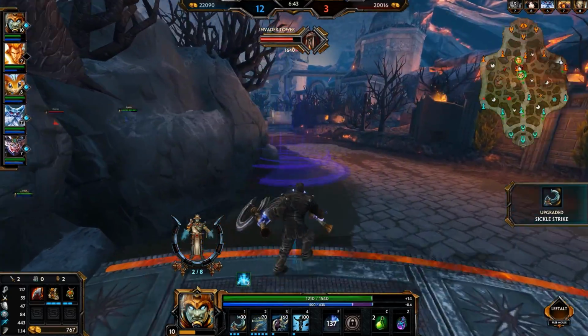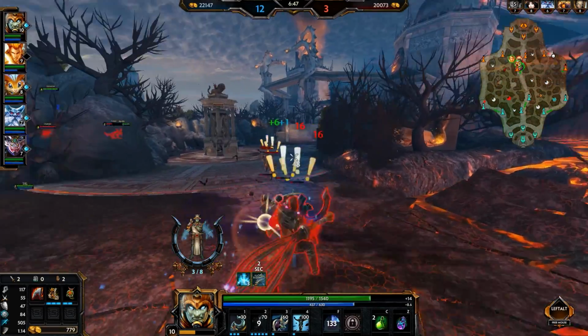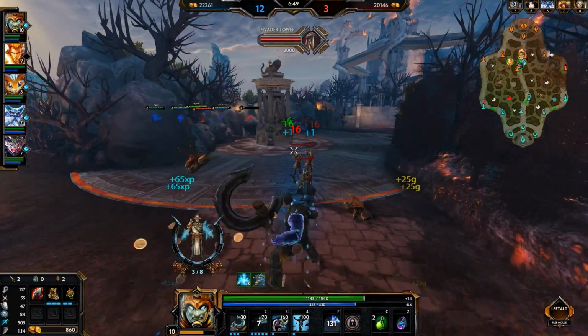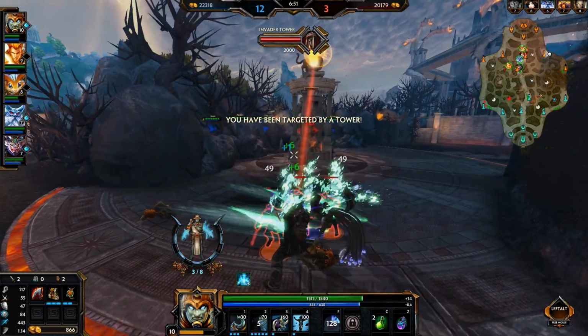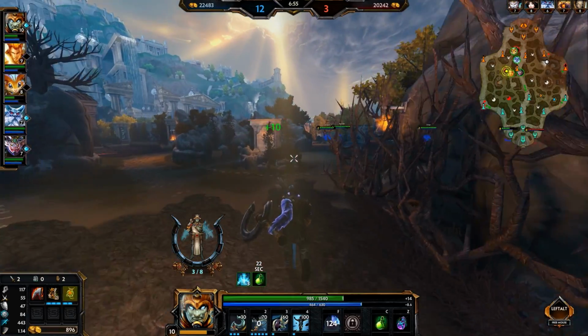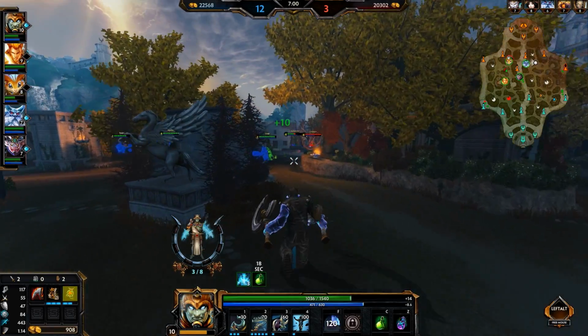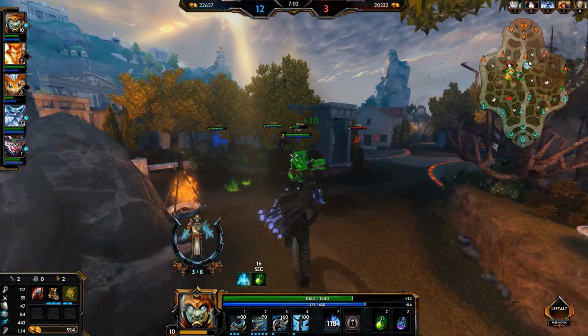Alright, let's see where Chang'e is over here. Okay, actually she's in the middle lane. And the team's going really deep for this Fenrir. Not quite sure if they can actually get him. Yeah, Ratatosker's way on their side of the map. Well, I don't think Chang'e can kill him, but we'll go and see if we can catch her out.